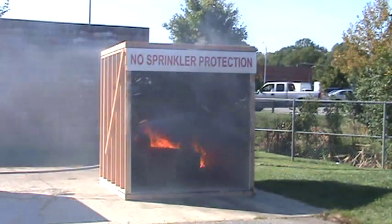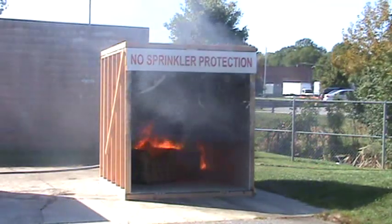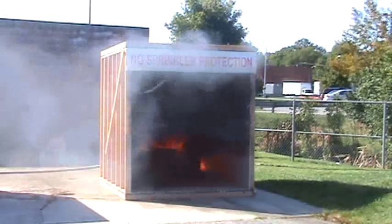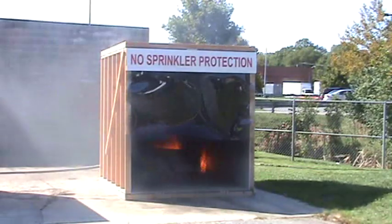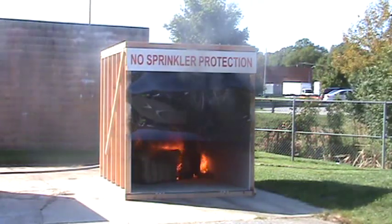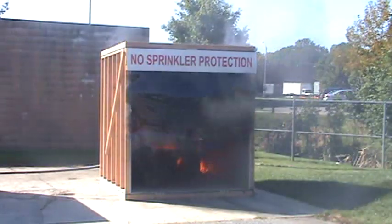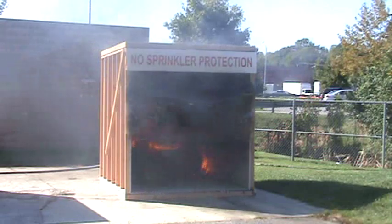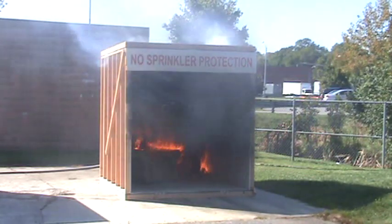We're going to take a look at the sprinkler situation in just a minute. But the fact is you're not going to have a whole lot of time to evacuate, particularly if you're in a dead sleep, maybe injured and can't get out of bed quickly, or you have small children in another part of the house. You need to think about all those things by having an escape plan that you plan ahead of time. You'll notice the smoke is banked down — at some point, the room would reach flashover, where essentially everything in the room would burst into flame.